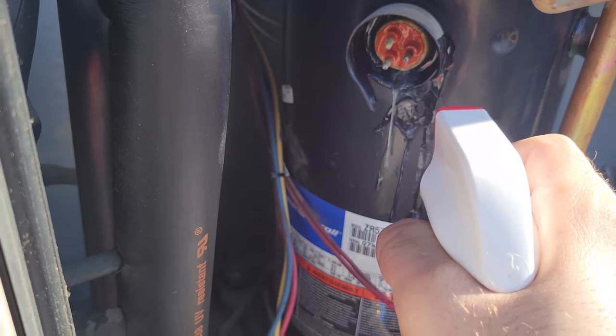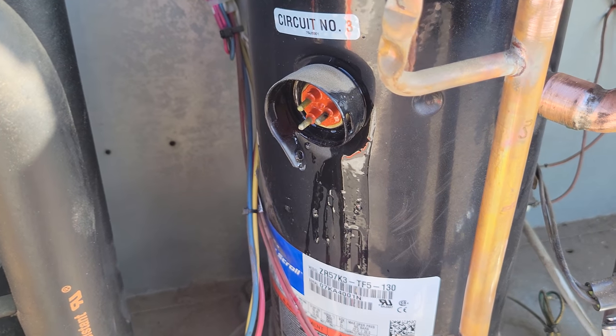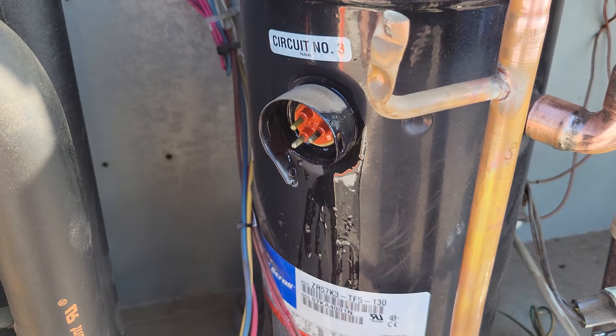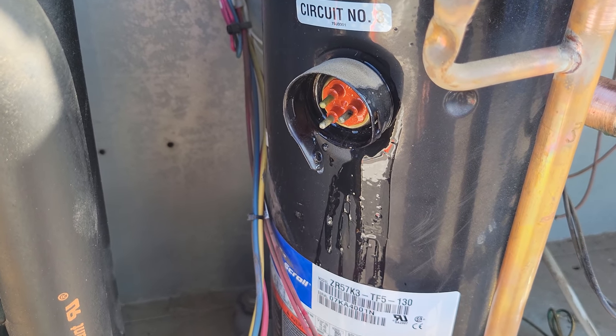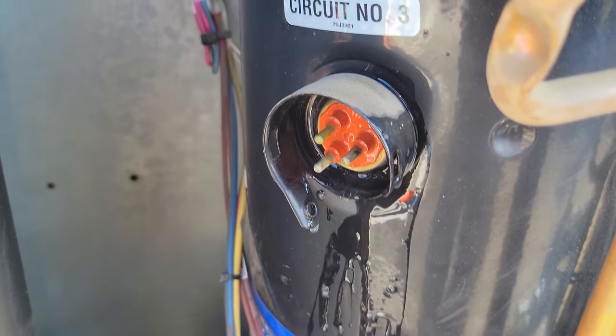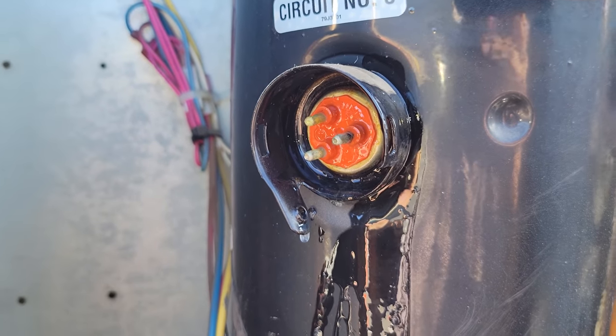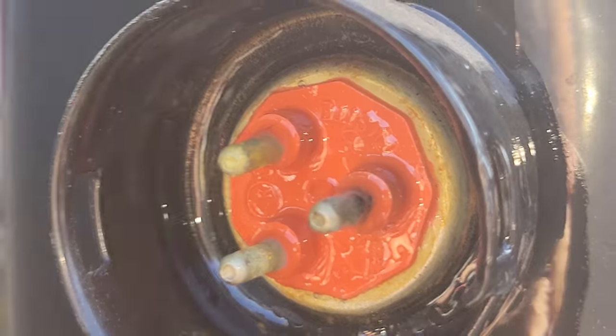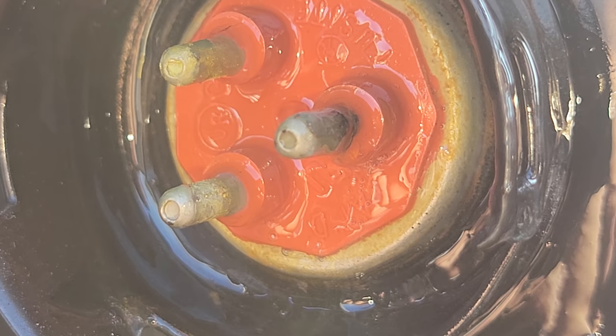Nice and good. All right, I'm being very careful not to position my face in front of the fusite terminals, okay? Because they can blow out at any given moment. I'm thinking that from the looks of it, it's on this terminal and I'm gonna get the camera in there, but I gotta be careful not to get my face in there because we don't want it to pop. Now there are very small bubbles. I gotta see if I can get the camera to show them.